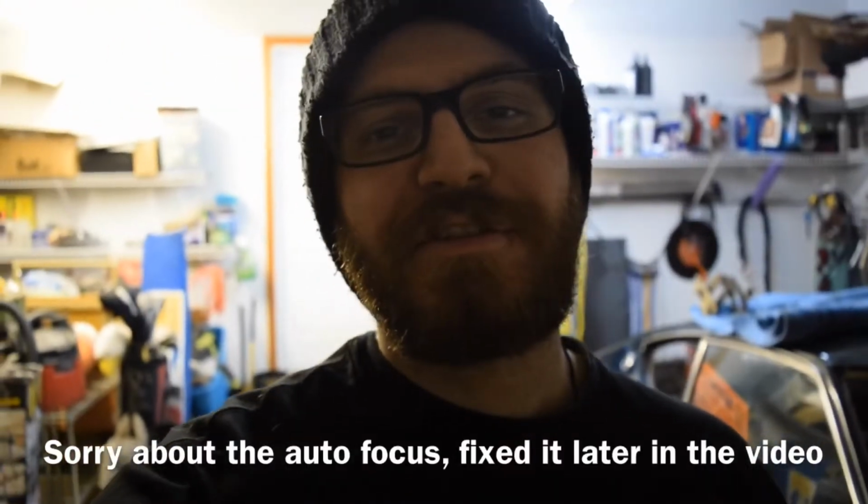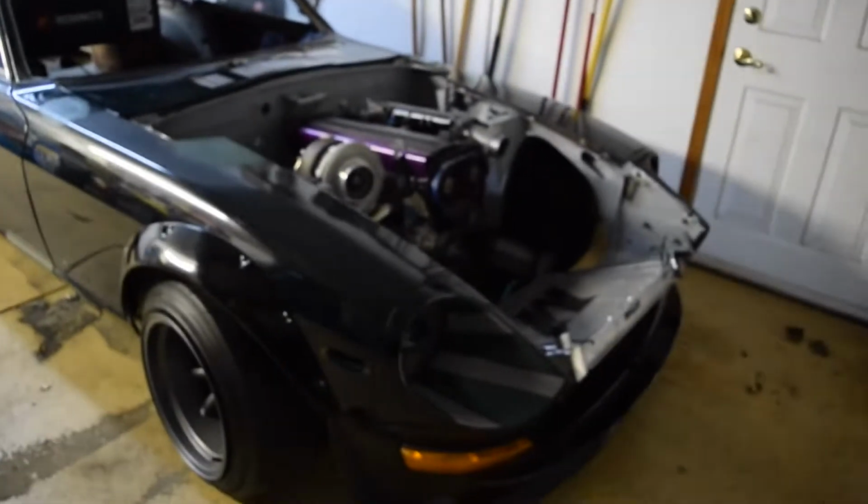I have replaced the floor pans, put a new firewall in it, a new battery tray area where they used to sit, like a wheel tub, and the frame rails. I cut out the rear end and stitch welded the entire thing. We're going to go into more detail along the way, but here's a little sneak peek of her.